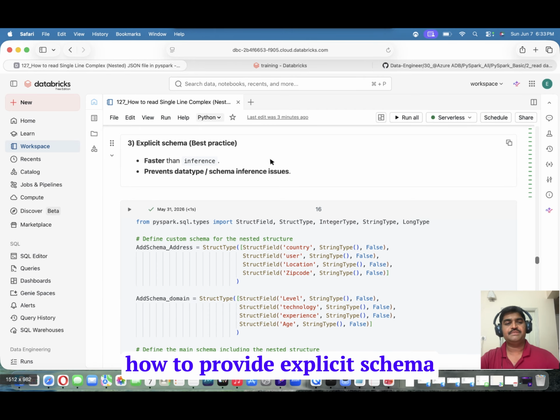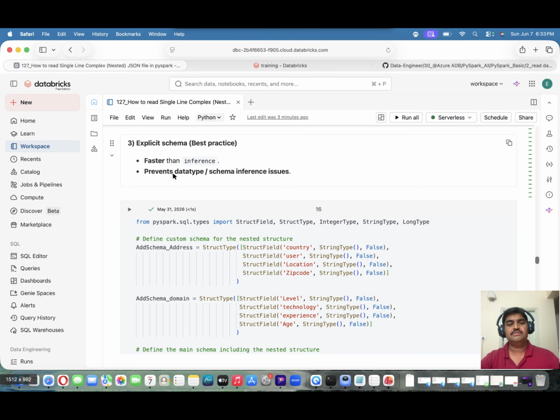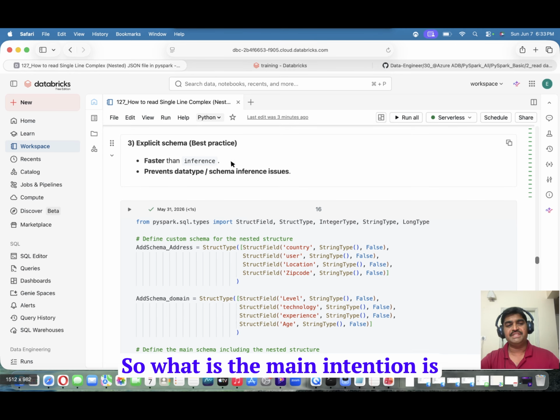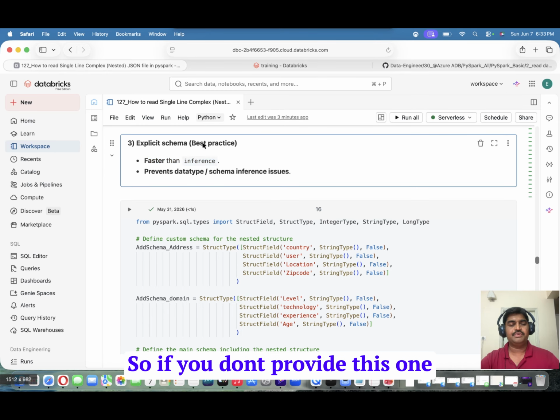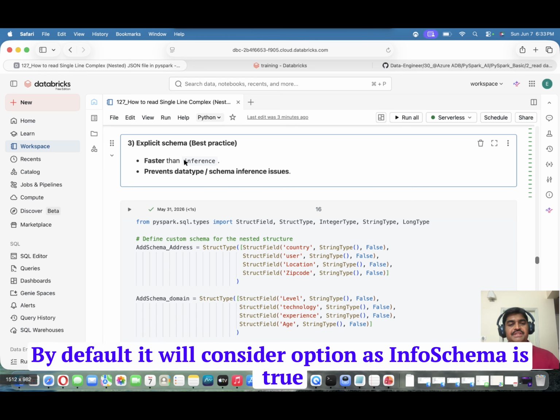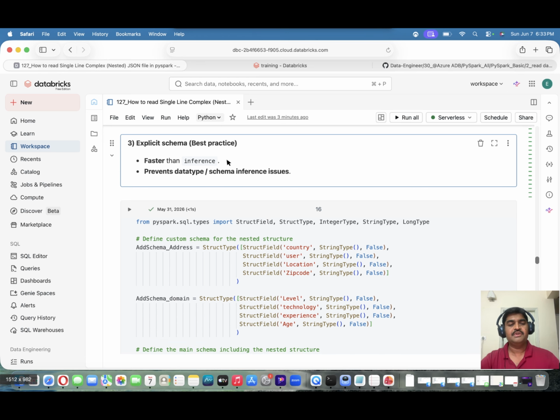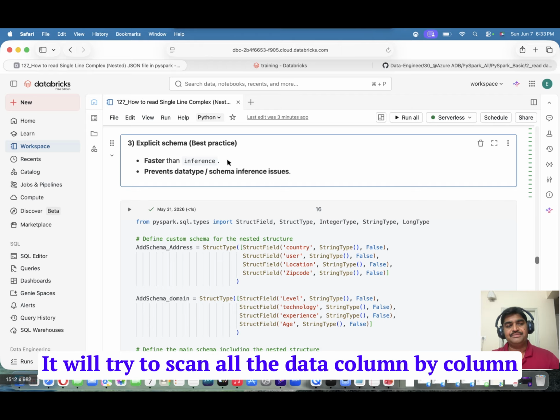So next is how to provide an explicit schema. The main intention is that it will be faster. If you don't provide this, Spark by default considers the option infer schema as true. So what will happen? It will try to scan all the data column by column.